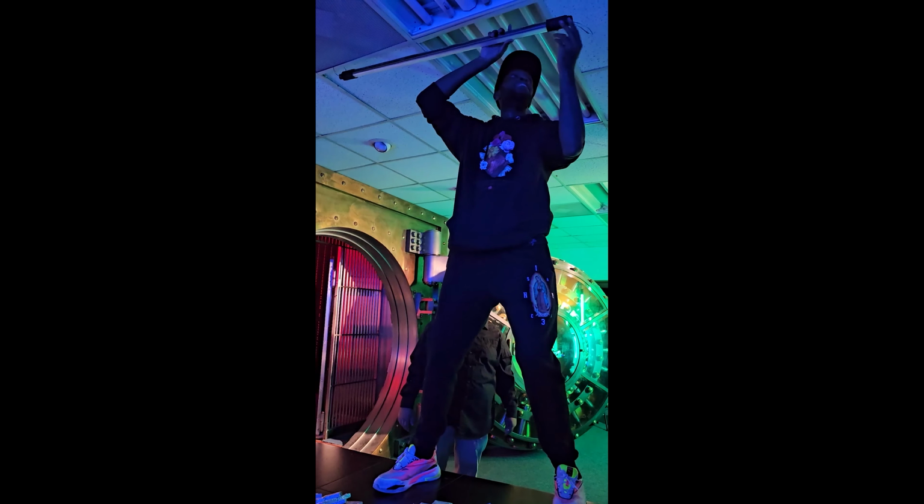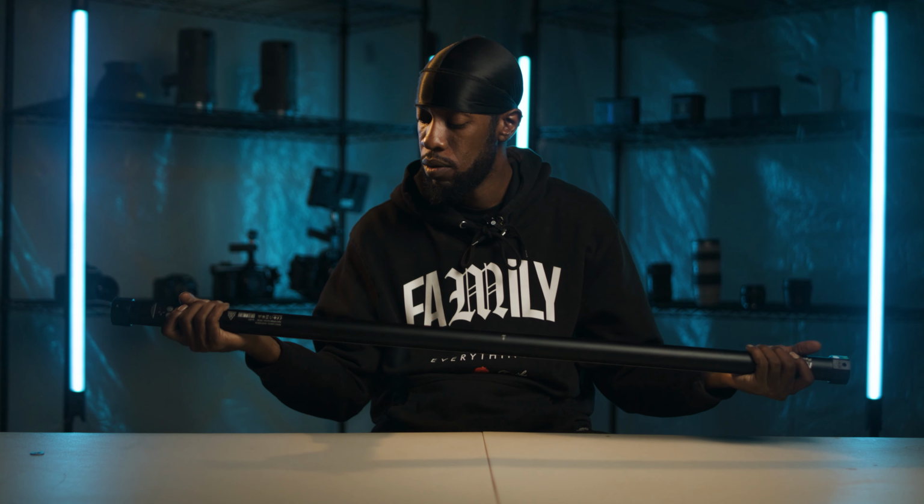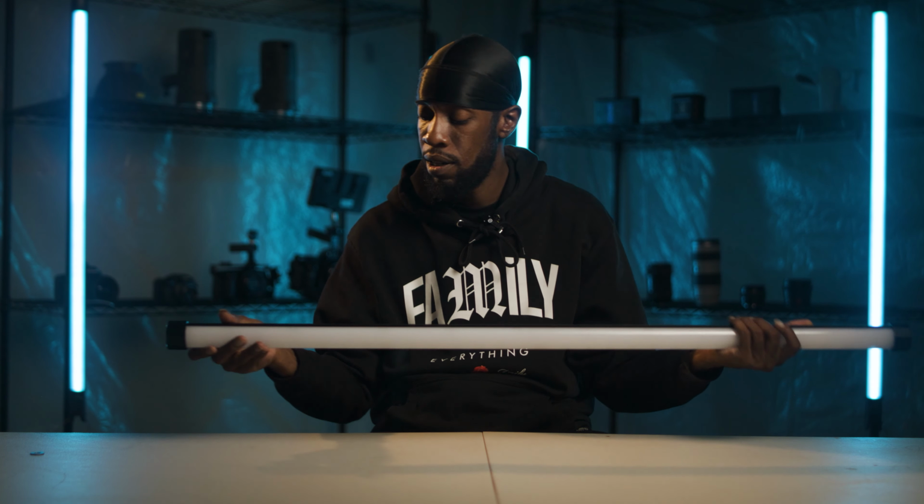And I can immediately see how these two lights are a major improvement from the previous version. Not that the PavoTube 30Cs aren't great. They were a great introduction for us into the tube light world. It changed the look of our videos, definitely made it look more high production, bigger budget. But these are the step up from the metal housing to the shoulder caps on the end.